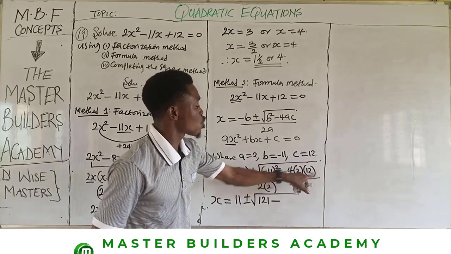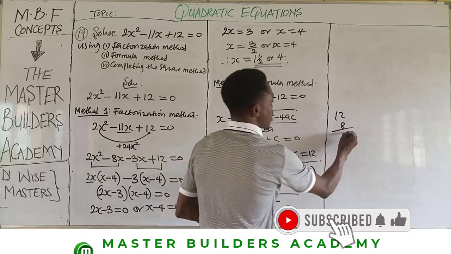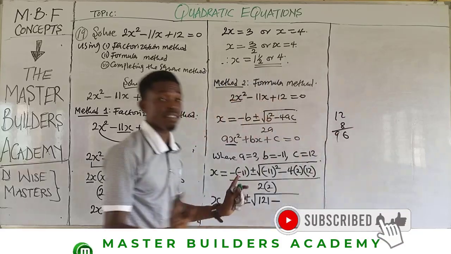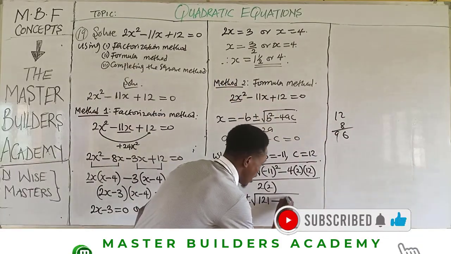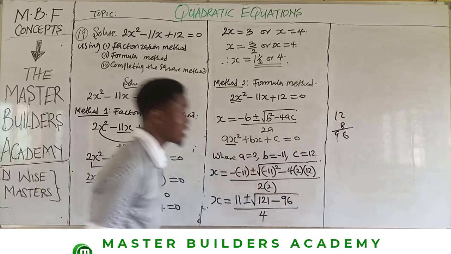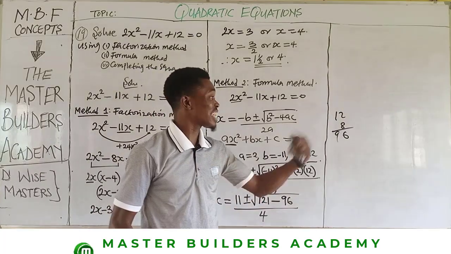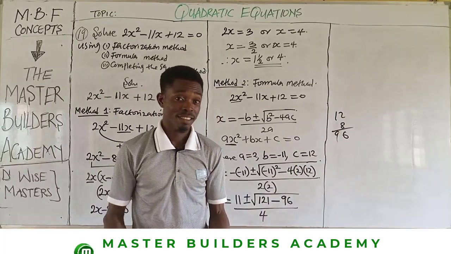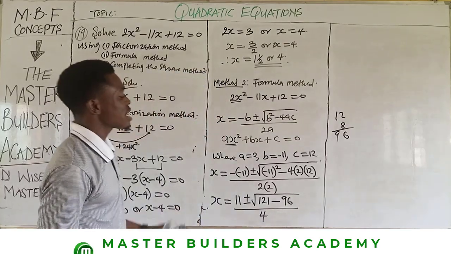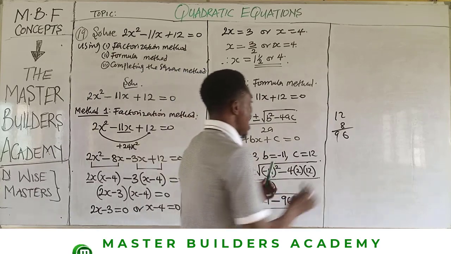Now, 8 times 12. Now this is 12 times 8. All you just need to do, 2 times this is 16, carry 1, this times this, that's 96. So I put down 96, all over 4. Is that correct? Yes. 4 times 2 is 8, and 8 times 12 is 96. Hope that is clear. Now let's go. So the next thing we are quickly going to do, 2 times 2 is 4. Now we move to the next page of our board.